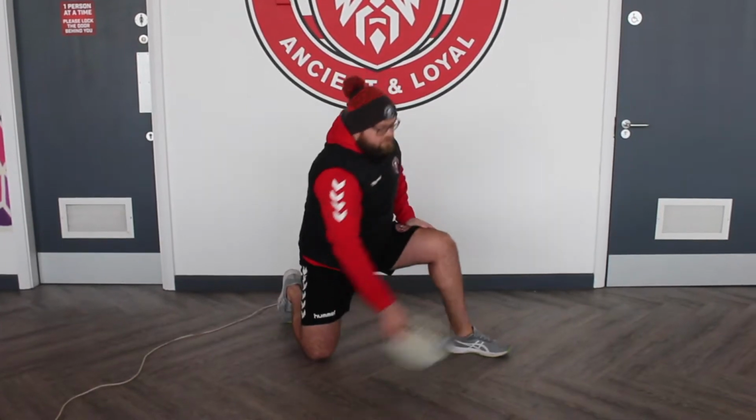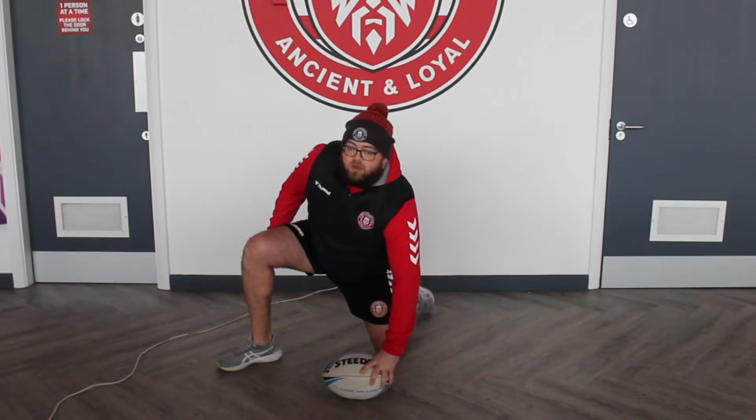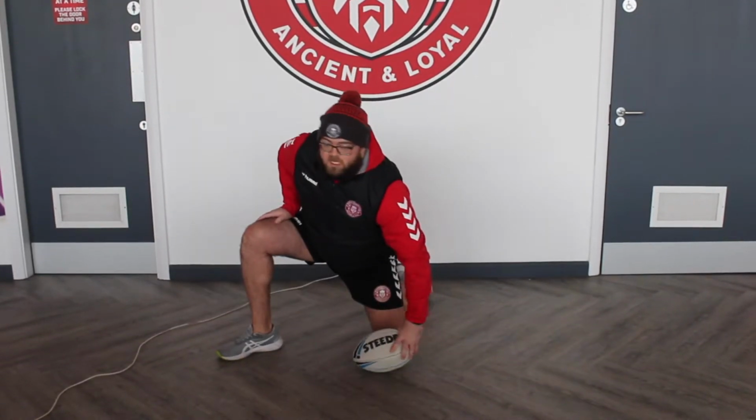And then you've got to swap over onto the other side, so pointing your right foot out to the side, left hand on the ball, and then pass. Again 5 and then swap sides again.